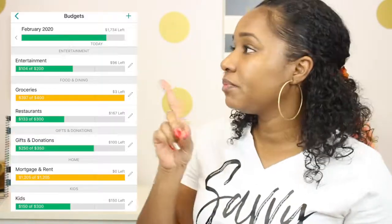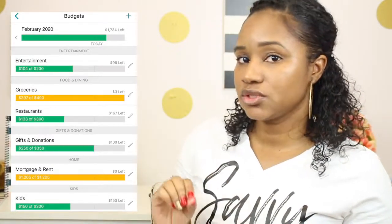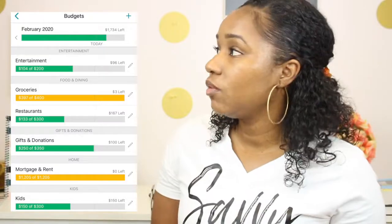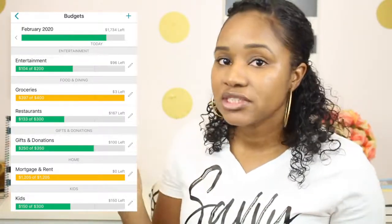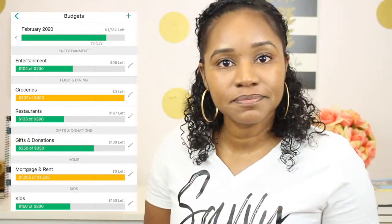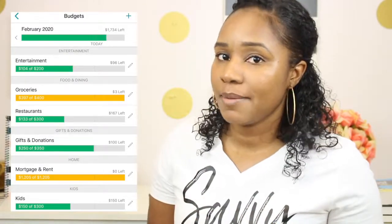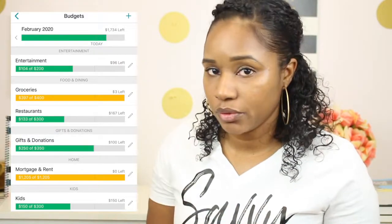So I use a great budgeting app, or I have to use a budget app. I have to. What the budgeting app does is it allows me to track my spending. I'll put a little picture here. So if you look here, I was actually thinking about going to get ice cream over the weekend. So what I did was I looked at my entertainment category. If you look here, I haven't spent any money in this category yet. So it lets me know I can go get ice cream. So that's what the good budgeting app does. It lets you know where your spending is in each budget category.